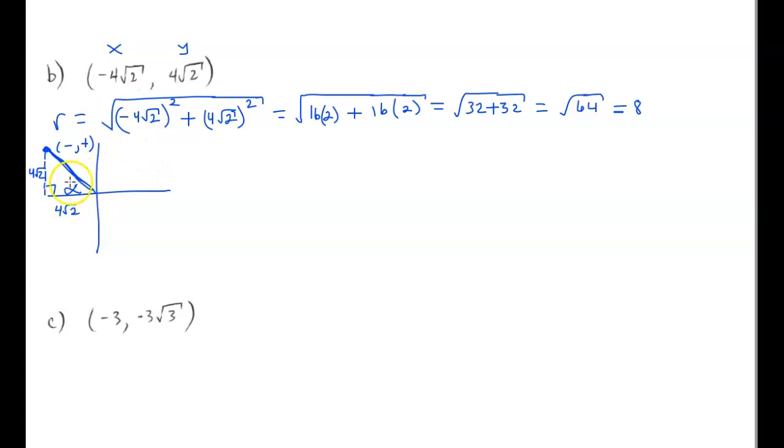So from here, if we look at this, we know that whenever we have a right triangle where the two legs are the same length, and I'm going to put angle alpha here just to be consistent with what I have. If I have an angle alpha here, then what we know is that this is a 45, 45, 90 right triangle. So alpha ends up being 45 degrees, or if we want to express that in radians, that is pi over 4.